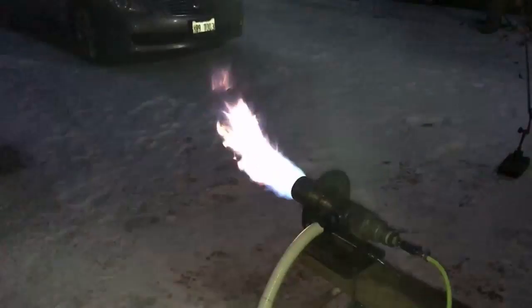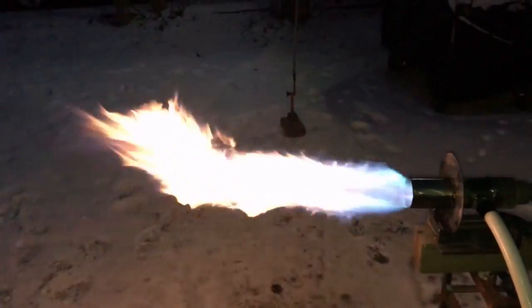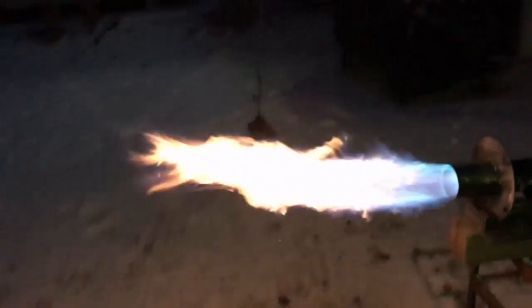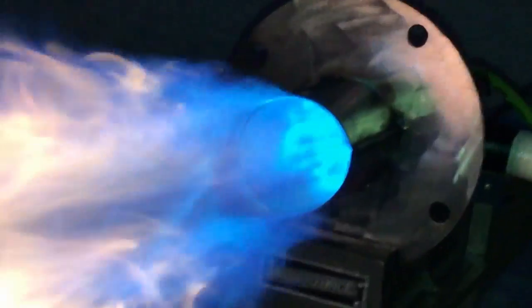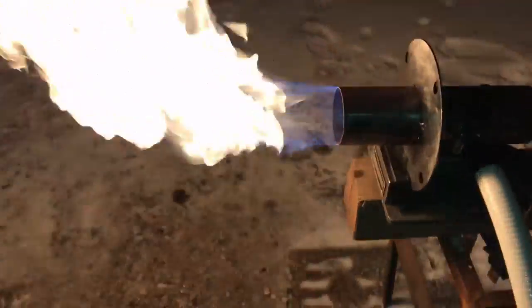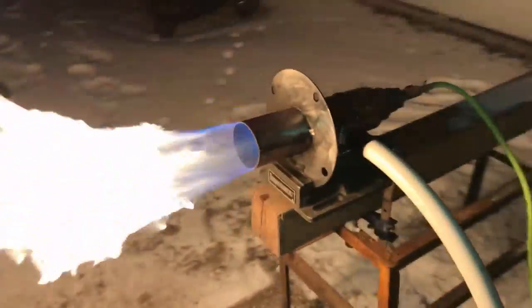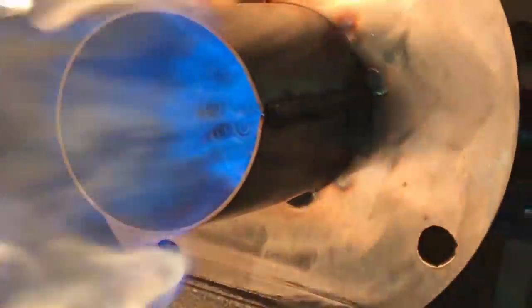That's actually 144 watts, my bad. It is snowing outside and very windy, so the actual characteristics of the flame are being inhibited just a little bit. But it's good that it's kind of windy out because this just goes to show us that the flame stability is good enough to endure any type of firebox turbulence that may take place. This thing is very stable. Here is the 85-watt test. Even at low wattage it's not anywhere near close to blowing out. Very nice flame profile — this could be a pretty good setting for what you guys are doing.